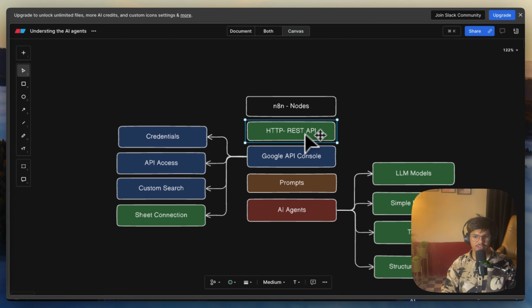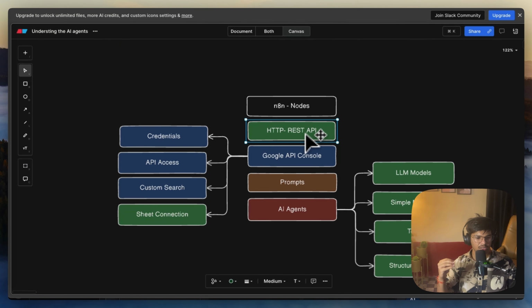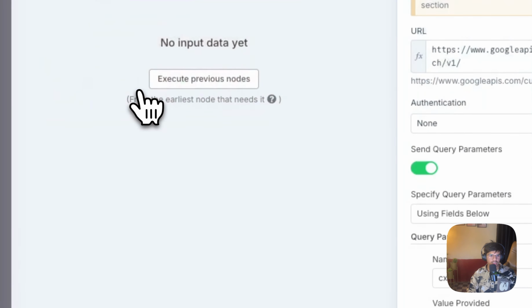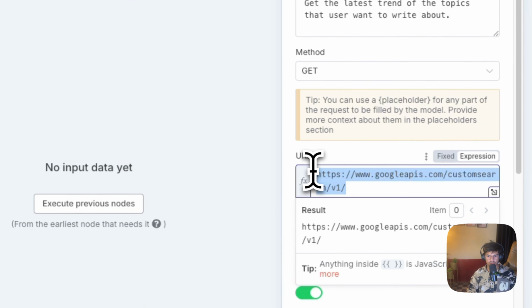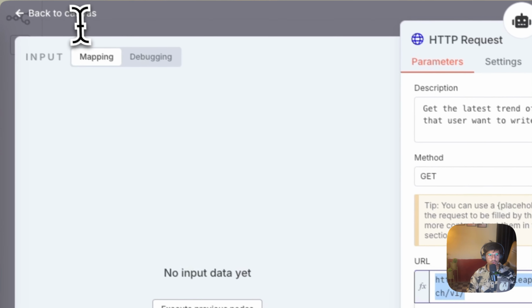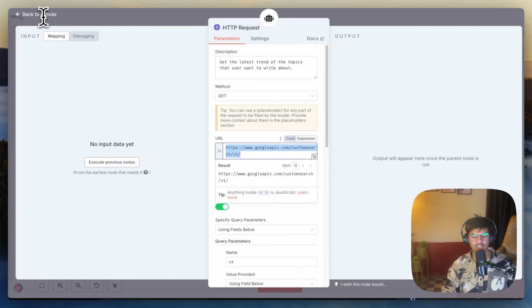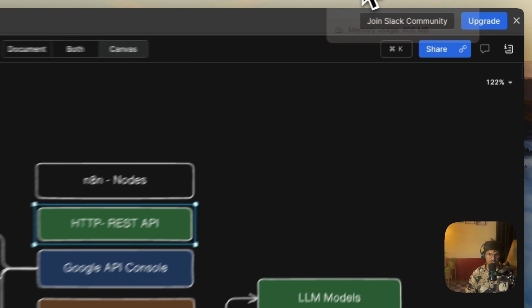HTTP REST APIs allow us to connect different interfaces, like different applications, together with the help of webhooks and APIs. So I have used here the Google Trends APIs, which is a kind of HTTP request that allows us to create a connection between Google Trends and our n8n engine. This is a very important thing. You should understand REST APIs.